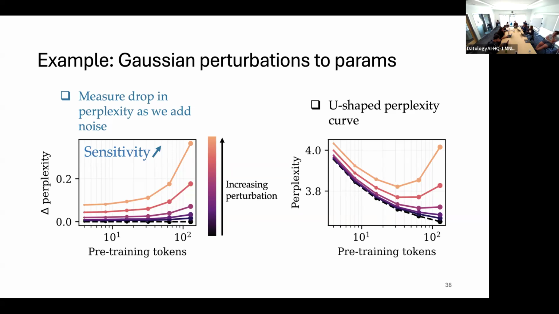So does using sharpness aware minimization reduce the pre-training dependent scaling of the perturbation effect here? That's a really good question. I don't know. I can imagine it would, but I'm not sure. I think there's a lot of things one can do. Another thing one can do in general to reduce the sharpness is just to increase the learning rate of your pre-training. We didn't really do that many experiments with exactly how this effect works.